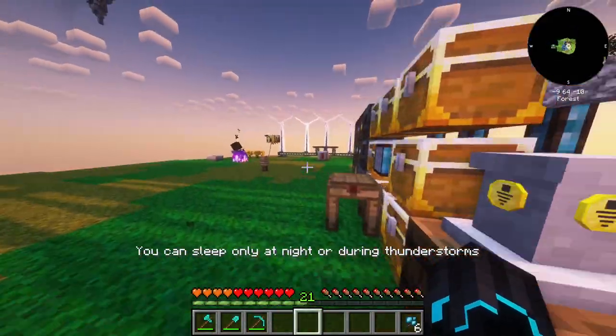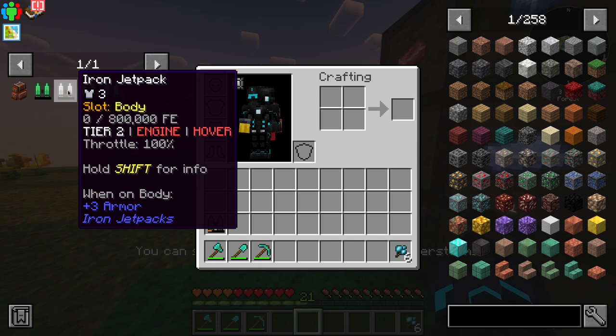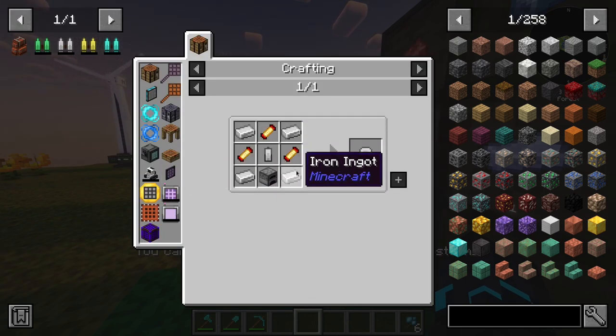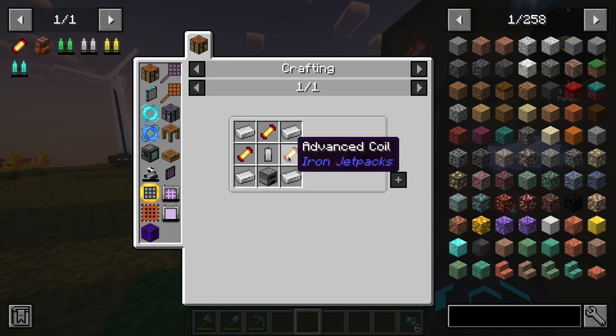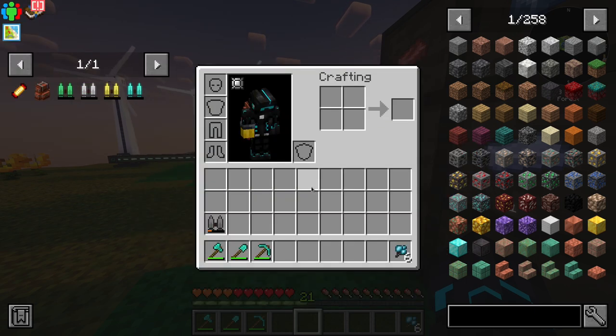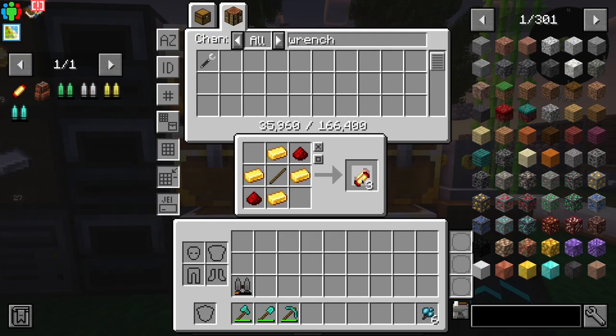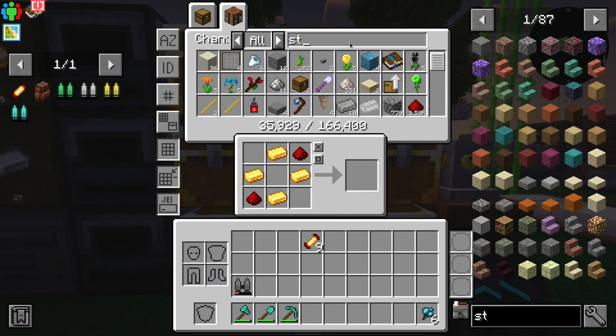Right. Can't sleep yet, but we're going to be going ahead and make the iron jetpack now, because we have the stone one. We just need to upgrade it. However, we do need these advanced coils now, which is just made like this, so that is easy enough. I need to get like 11 of these, I'm pretty sure. If I'm not mistaken, apparently I am out of sticks.